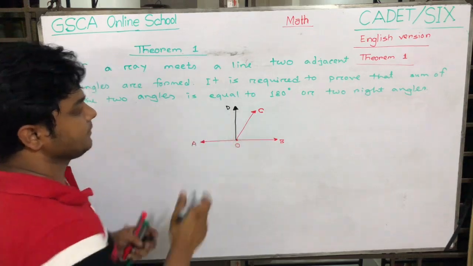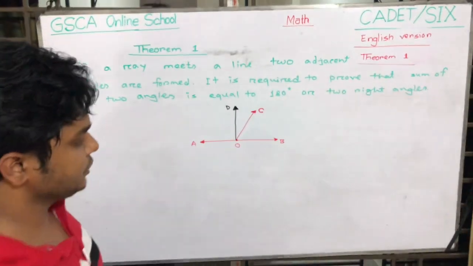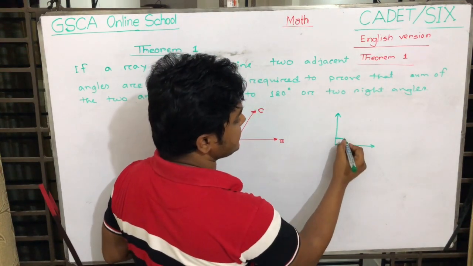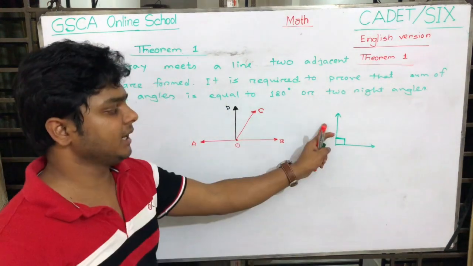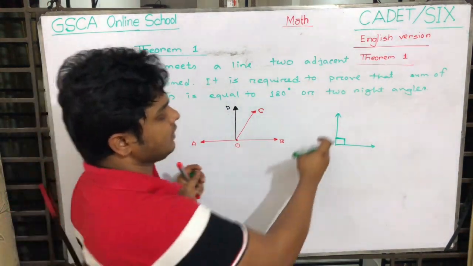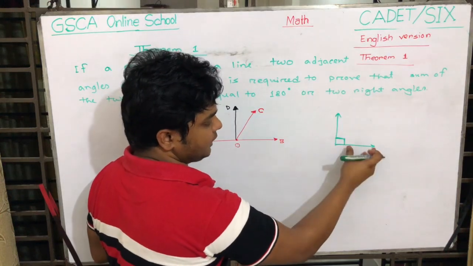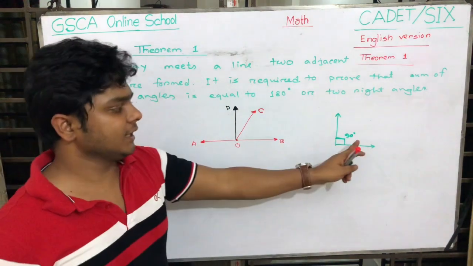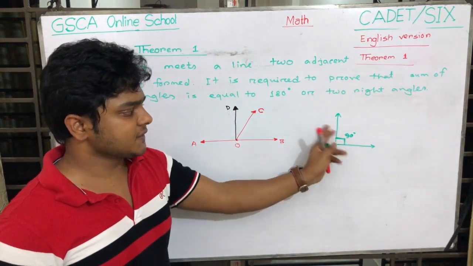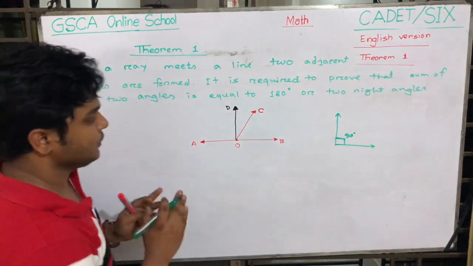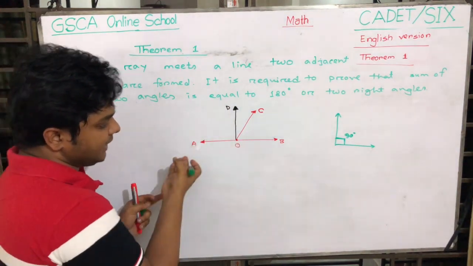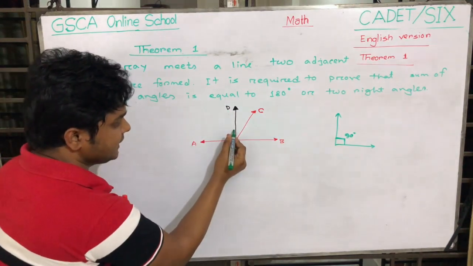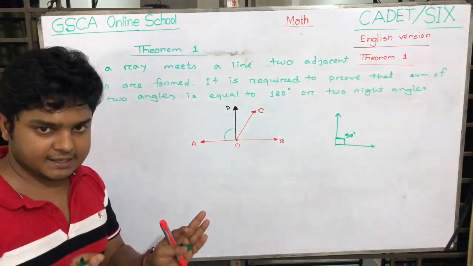OD is a perpendicular. Do you know what is perpendicular? We know that the sides of a right angle are called perpendicular to each other. So if two sides are perpendicular to each other, of course the angle between the two sides will be 90 degrees. So tell me, if OD is perpendicular to OB, here OA is perpendicular to OD, right? So this angle will be equal to 90 degrees, clear?